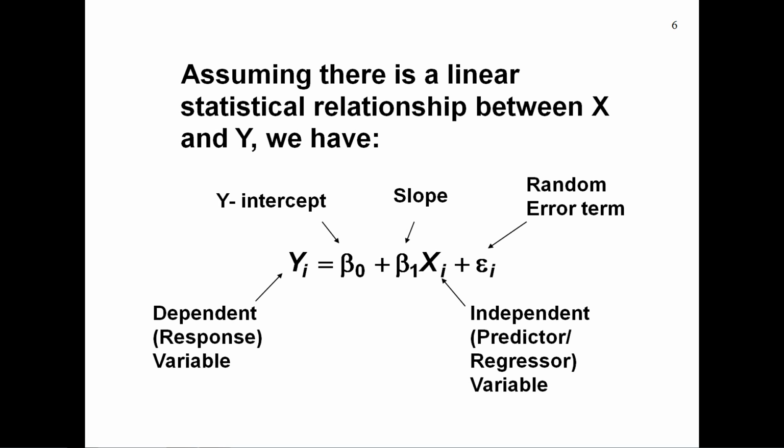So we're going to examine a statistical model, and looking at the scatter plot, we might convince ourselves that indeed there is a linear relationship between x and y. That is, as x gets bigger, y gets bigger, and it seems to be linear in nature, but it's certainly noisy, and so we need to account for that noise. And our model does account for that noise by including this random error term epsilon sub i.